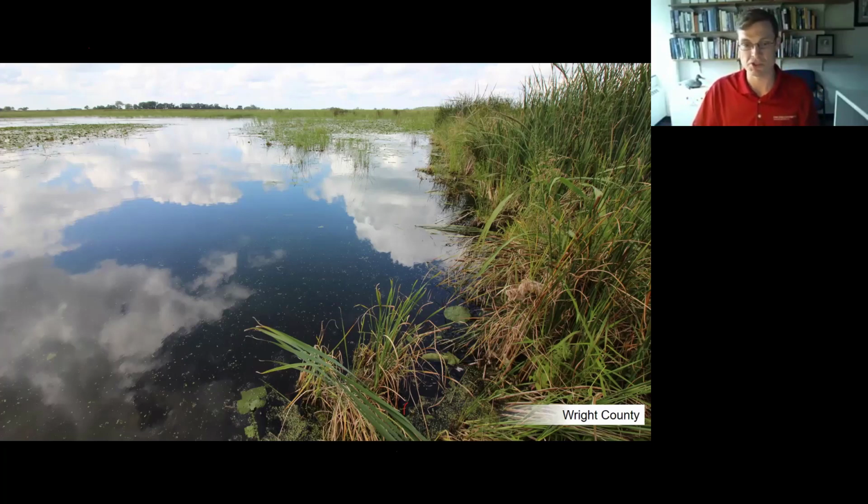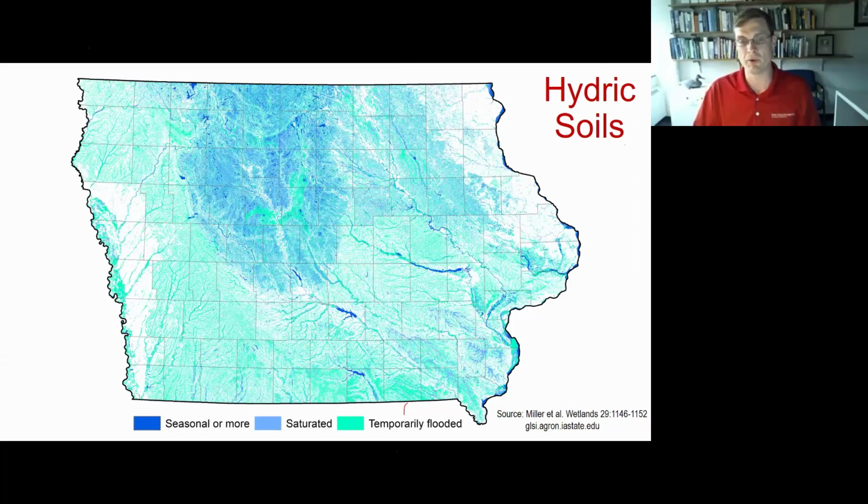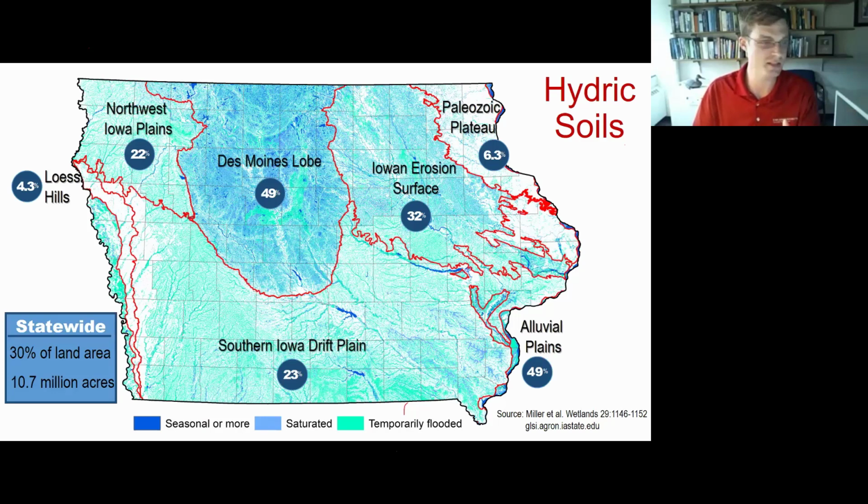We want to first sort of start with a discussion of where wetlands are found in the state of Iowa. And we want to sort of first acknowledge that a lot of Iowa is pretty wet. In fact, it's sort of the defining characteristic of some parts of Iowa's landscapes. And based on this geographic rendering of county soil surveys that was done by some researchers here at Iowa State, they estimate that about 30% of Iowa's land area has a tendency to pool water. And that's depicted here with these different colors.